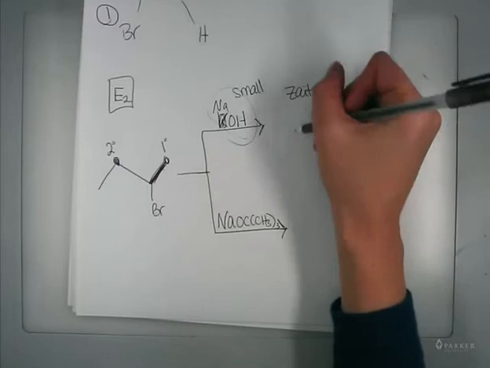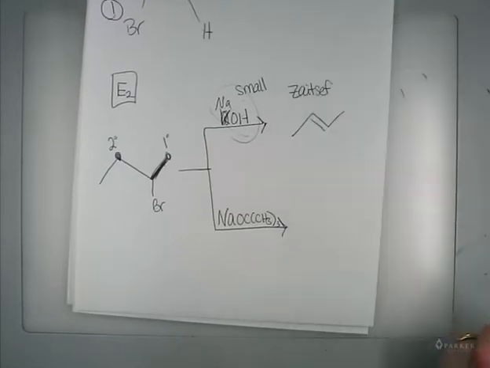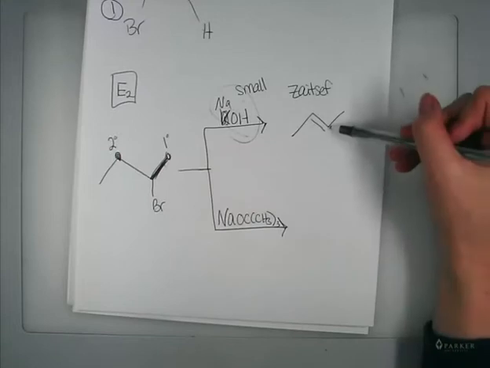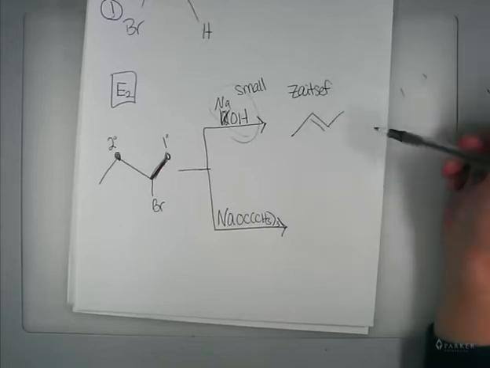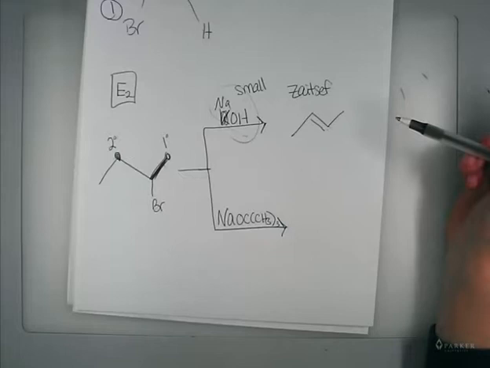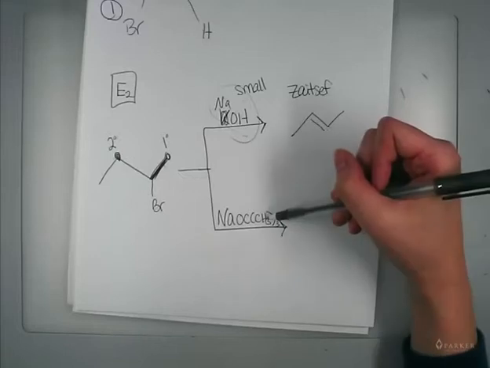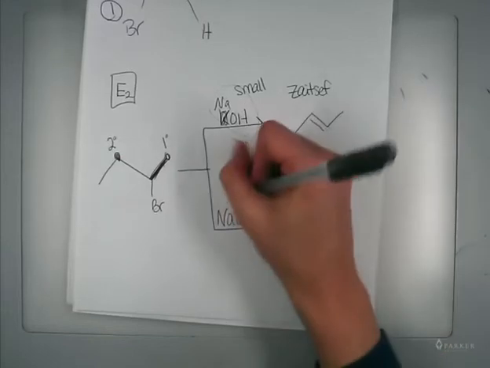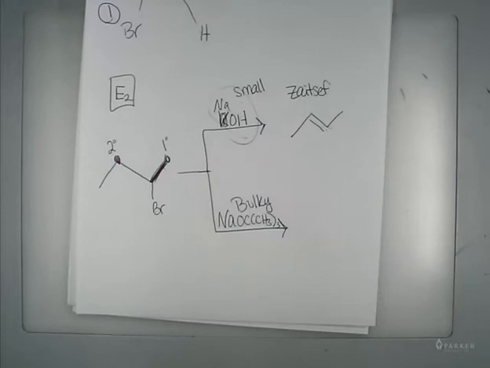So on this product, you would get this double bond. So between where your leaving group was and the secondary carbon. Do you see I have two branches coming off of there? Now what about this one? This one's bulky, right? Where will it take a hydrogen off? The primary, okay? The least crowded.